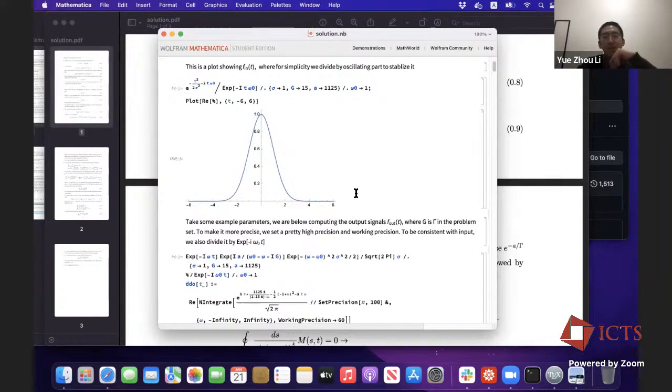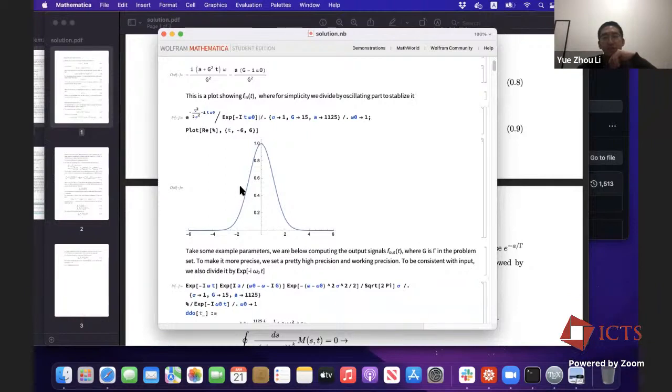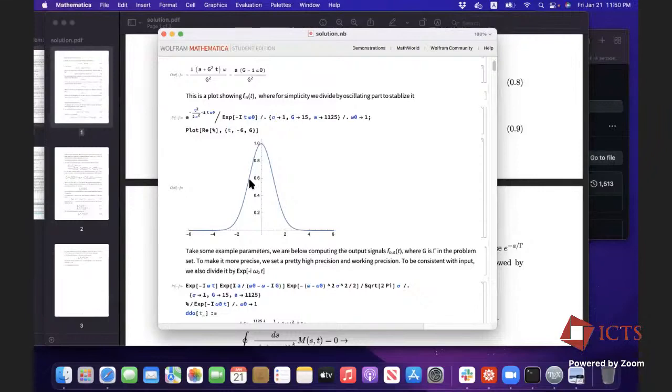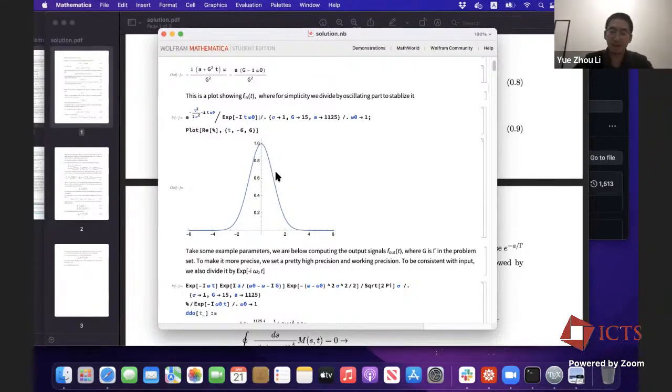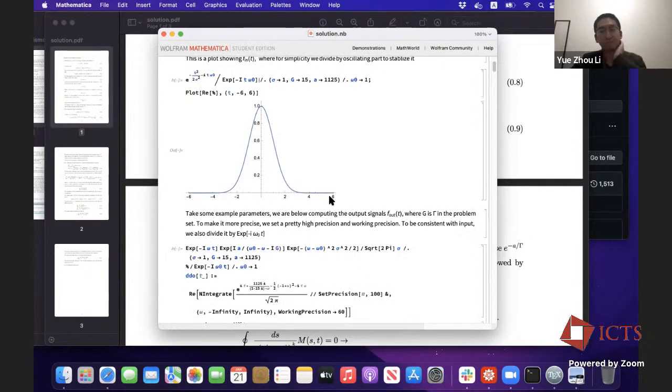So my answer is that I didn't try, but I think it deserves trying. If you just set a cutoff, then we can again do the Fourier transform to see the output signal and to see if there's any causality violation. But I'm not entirely sure, because in that case, the input signal is not analytic. But we can of course do that. I didn't do that, but I think it's interesting. Yeah. Thank you.